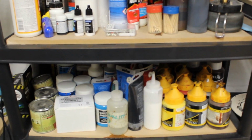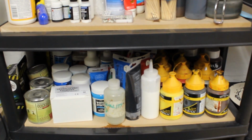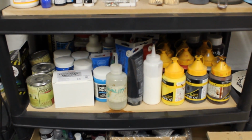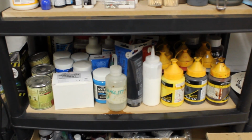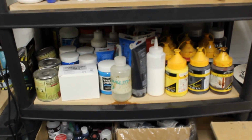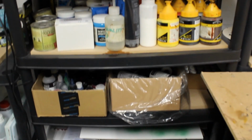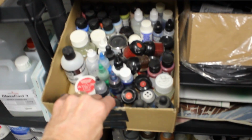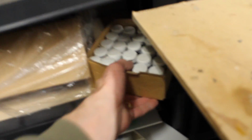Going further down, we have all my Galeria professional acrylics. I use those for doing washes and that sort of stuff. And then we've got the water effects and some more cheaper acrylics on there. Bit of Army Painter on there. Bit further down, let me just show you, airbrush paints in there. All sorts of random stuff in there. And although I don't think you can get these, my Model Mates pigments in there.